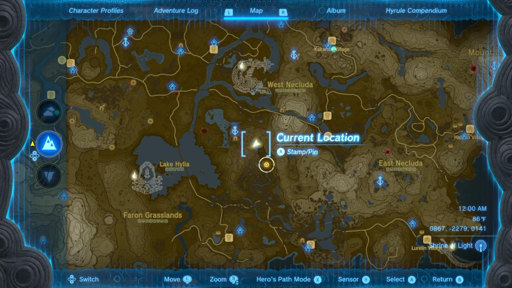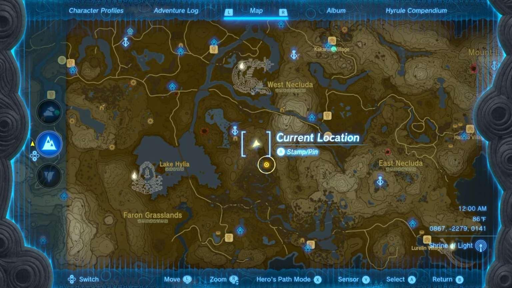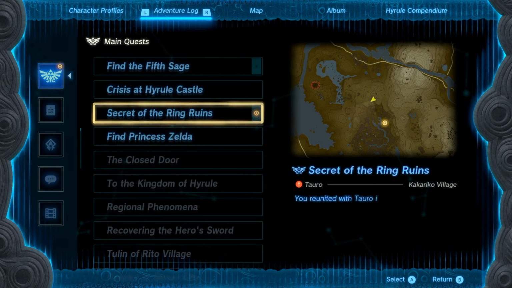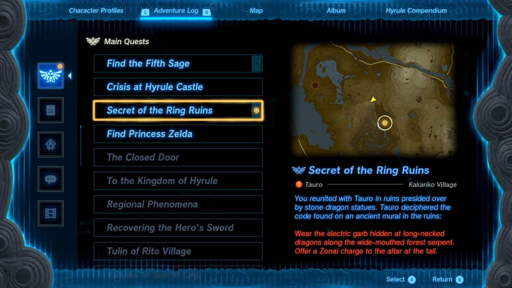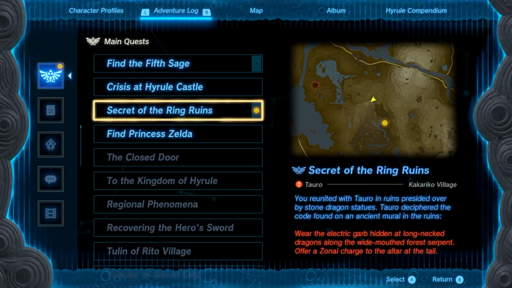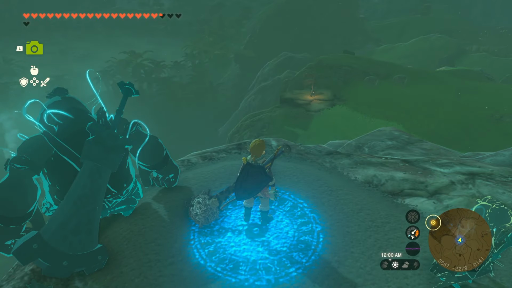We left off last time where we had just gotten the Sensor Plus upgrade, and so now I think we are ready to investigate this, I don't know, ruin, the stone dragon statues that we were told to check out.